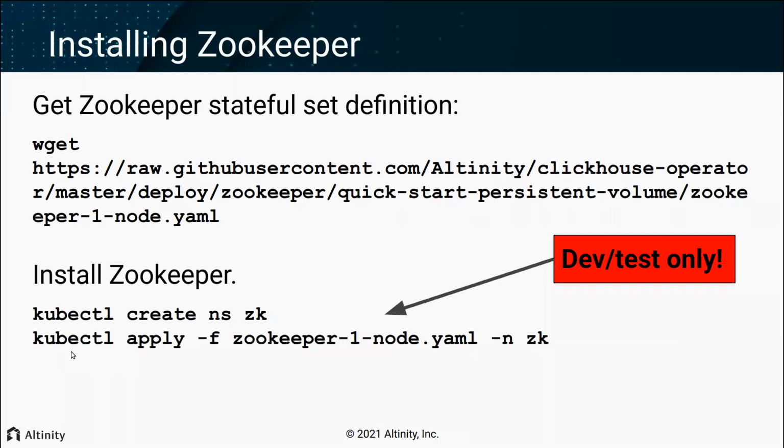Second thing we need to do is, because we depend on Zookeeper, we'll actually need to install Zookeeper itself. Now, we don't have to do that because I just did it a minute ago, but this shows you the commands to install a development version of Zookeeper. And by the way, if you're thinking about repeating this at home, and I hope you will, this is a dev test environment that we're creating here. It uses one Zookeeper node. In a real production environment, you would always have 3 Zookeepers. That's the recommended number. You might have 5, but you would certainly not have 1, because if it goes down, ClickHouse replication will stop working.